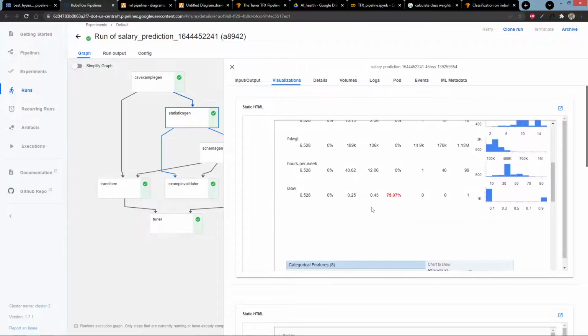And also I will show you how you can make use of the hyperparameters without running this tuner function again. So we just make use of these best hyperparameters directly without the need to run this tuner function again when we run our trainer component.